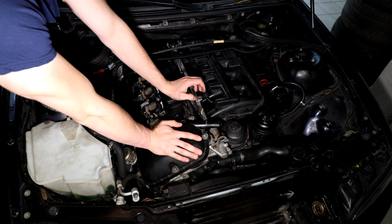I'm going to show you how I'm going to hook everything up. First, I'm going to take out the whole airbox and the mass airflow sensor. The smoke machine is just hooked up on the battery poles in the engine compartment, and then there's just a switch. You have to fill in mineral oil from the top, so you also need to buy that. I've already filled it up. Just a switch, and then we should start seeing smoke here relatively soon. It's already starting to come out.